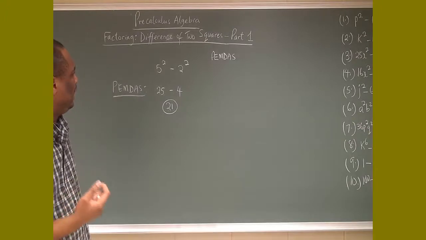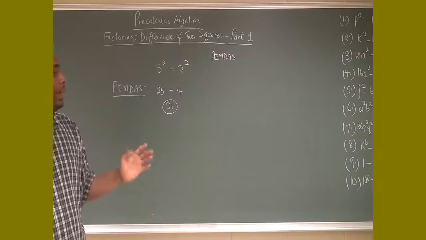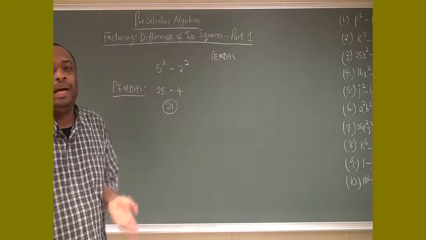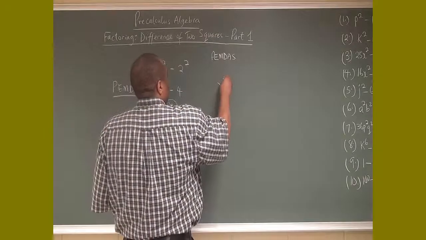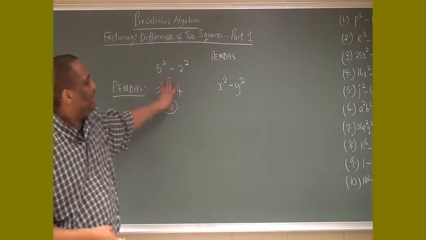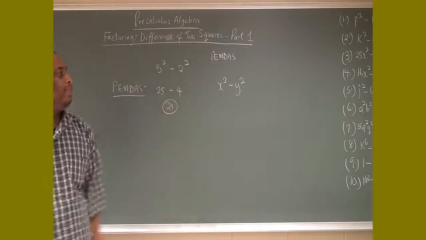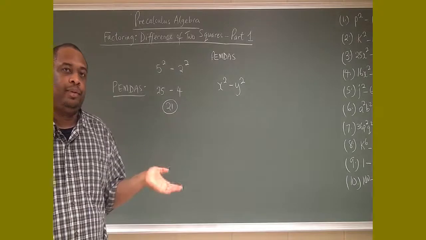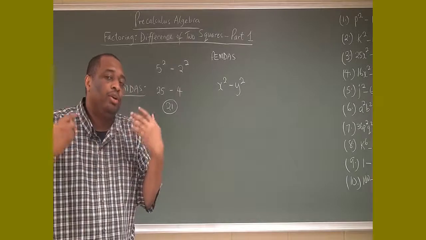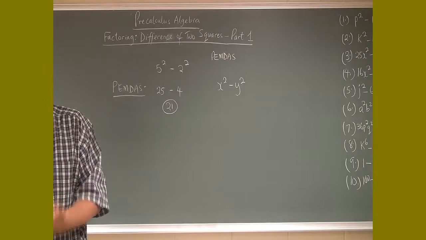But now, this is arithmetic, numbers. You easily did it with numbers, right? Because you could manipulate it. But how would you now do something like x squared minus y squared when you now have algebra? This is arithmetic, numbers. This is algebra, variables or letters. How would you do it? Because you don't know what x is and you don't know the value of y.